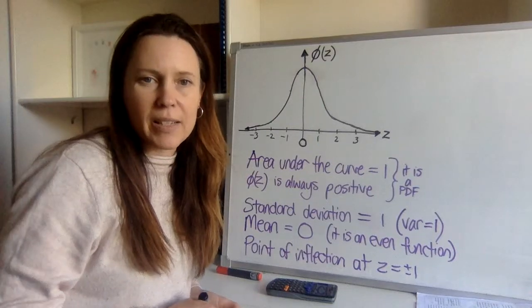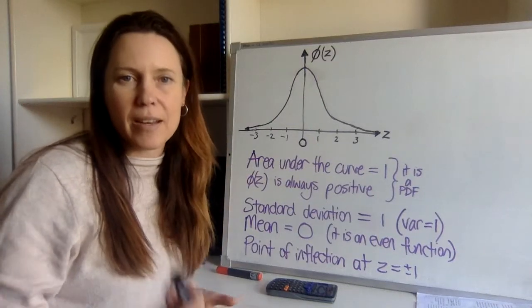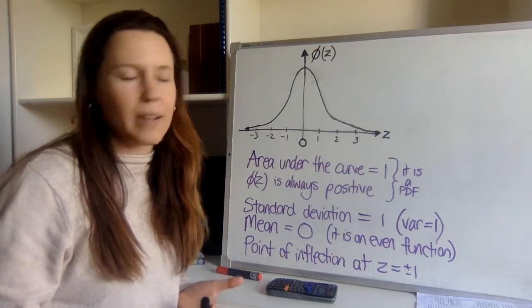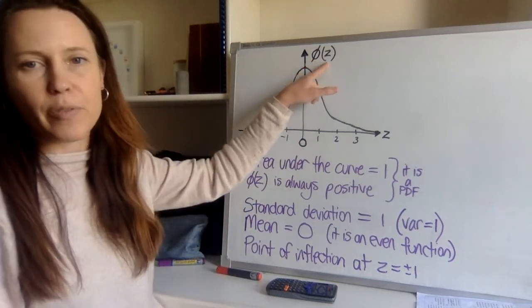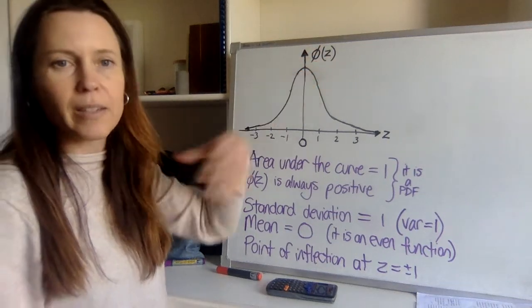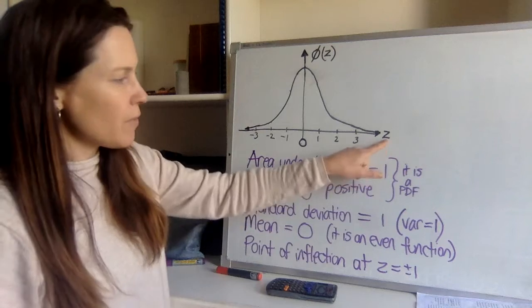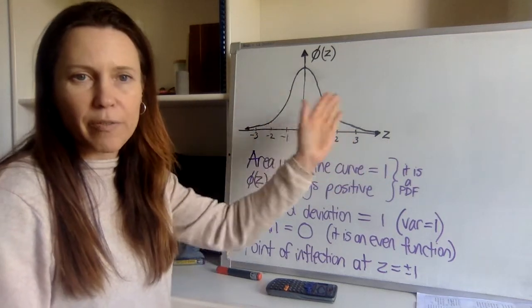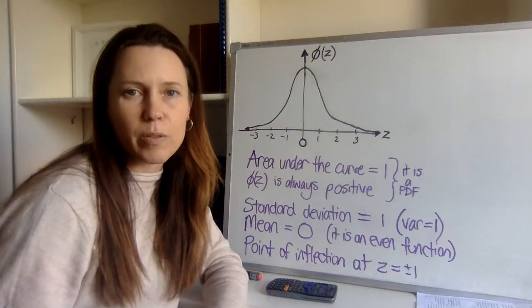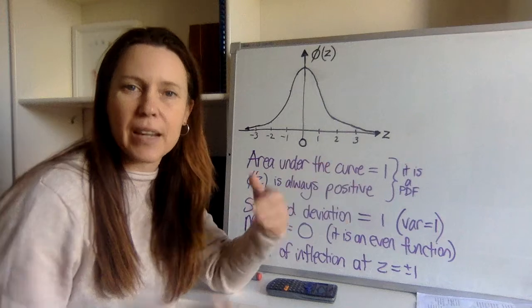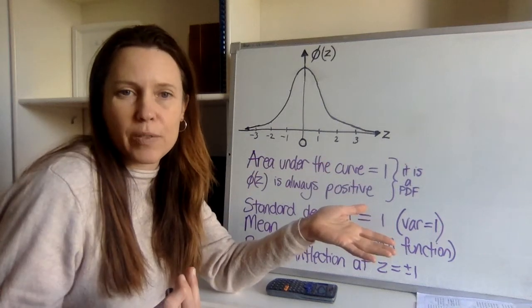So let's have a look at some of the features of this standard normal distribution. It's called a function of z, and so instead of using f of z, we use this notation here to denote the standard normal distribution. We have z on the horizontal axis instead of x, because what we're actually referring to here are z-scores. Now, what is a z-score? Well, a z-score talks about how many standard deviations any score is from the mean.